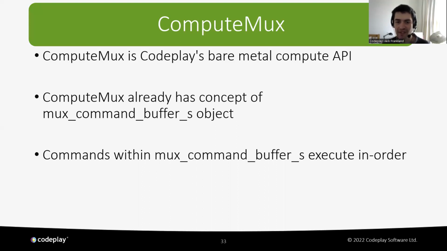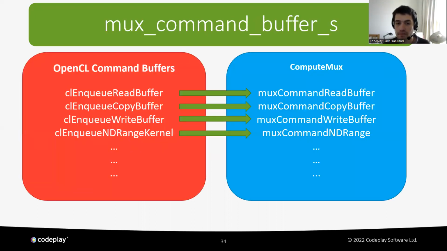And for the rest of this talk, I'm going to try and make it very clear when I'm talking about MUX command buffers and OpenCL command buffers, because there's a difference there. So finally, on the slide, a little aside is that our MUX command buffers are currently defined to be in order by the MUX spec, which means that our OpenCL command buffers are, for the time being, in order.